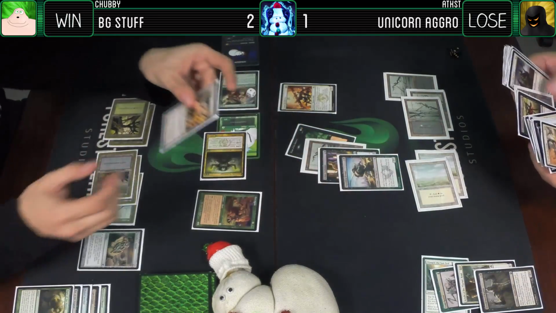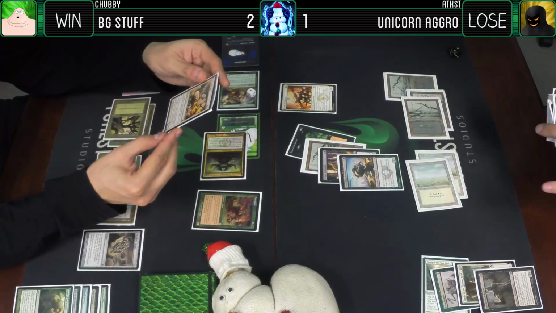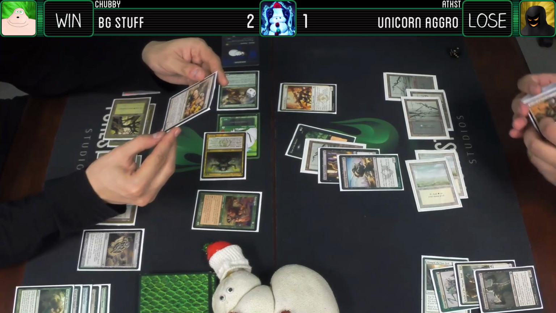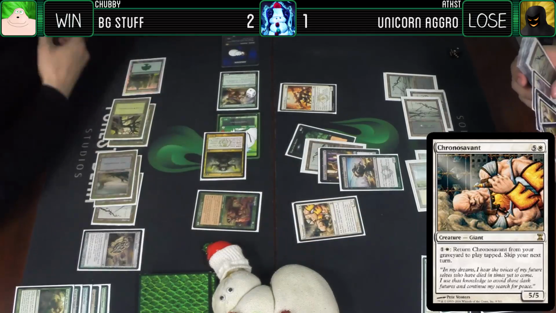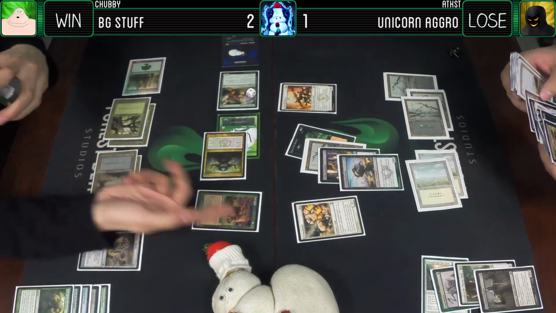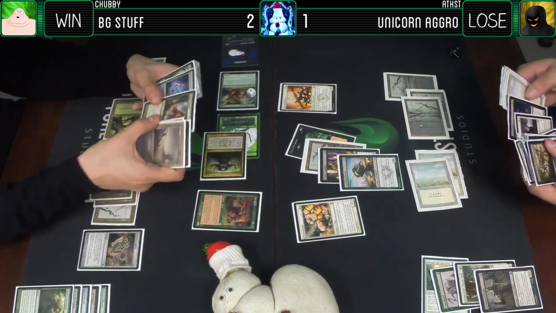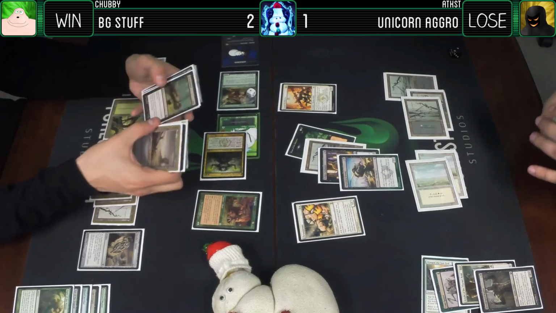Oh my god, Chrono Savant. Huh. It's got an interesting ability. Yeah, that's kind of cool. And it's a giant. That's interesting. This was pretty much the only interesting thing that I opened. Everything else was just kind of big commons.